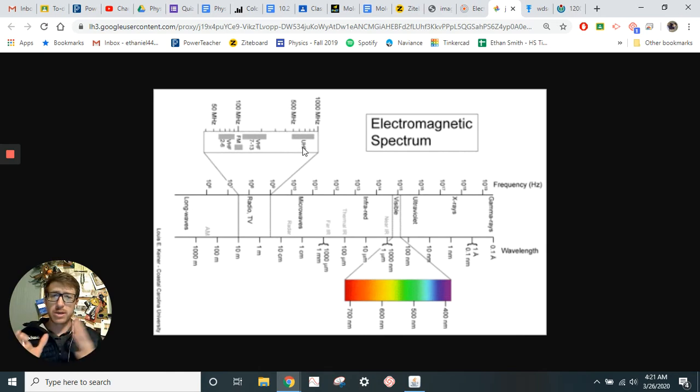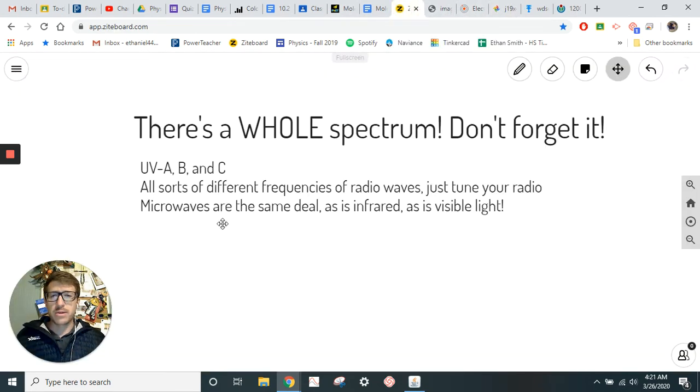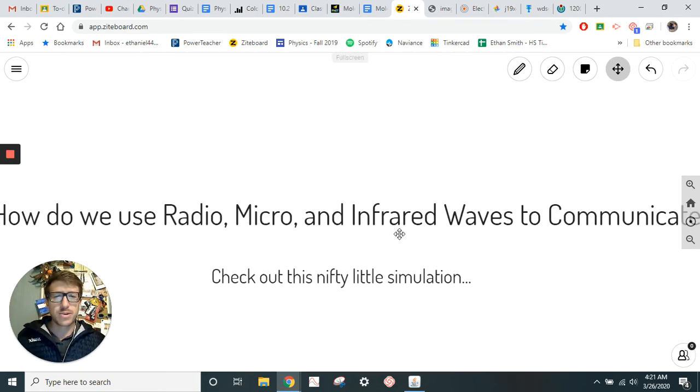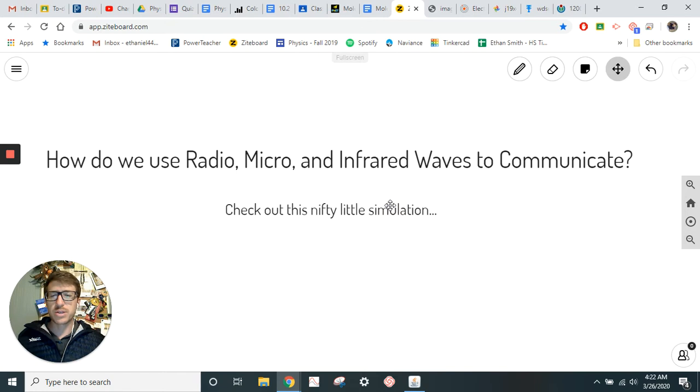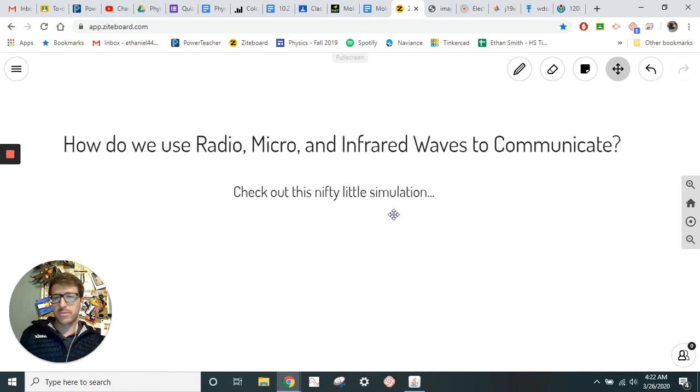Similarly with radio and television signals, they break those up into different channels. Like the dials on your radio, if you think about all the frequencies on the dial as you're changing, each station is on a different frequency. Just think of how many of those there are, and that's just a tiny little slice. So there's a ton of these different frequencies. It's a whole spectrum all the way across. So kind of going off of that, how exactly do we use radio waves, microwaves, infrared waves to communicate and send information?